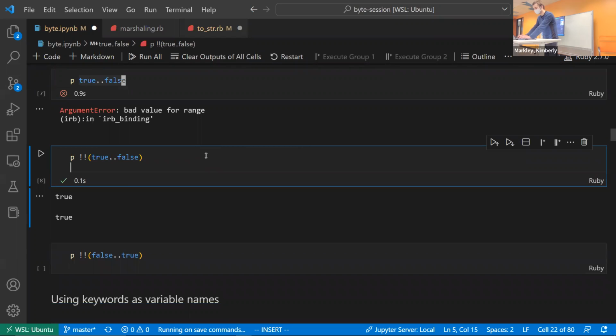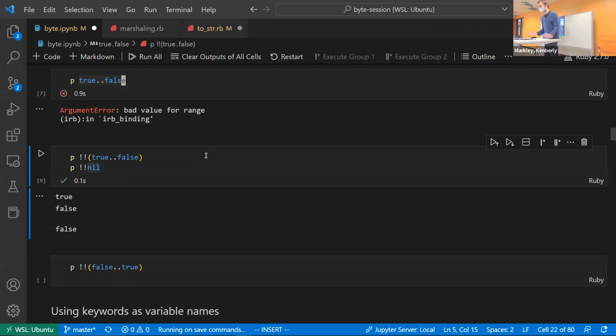The same goes with like nil. So nil is like Ruby's null for anyone who doesn't know. And so it'll convert the nil to true, and then it'll convert it back to false.